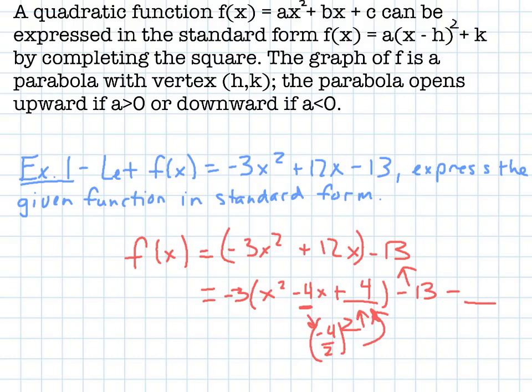Now, before I just put 4 on this outside, it's really taking the negative 3 and multiplying it to the 4, which is what we're doing, because if you multiply it out, that would be negative 12, not positive 4. So, negative 12 is what we're putting in here, so then that's what I put out here.